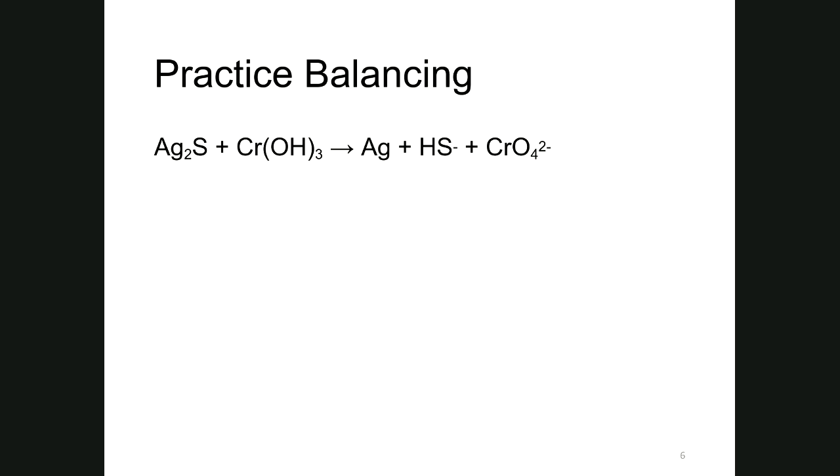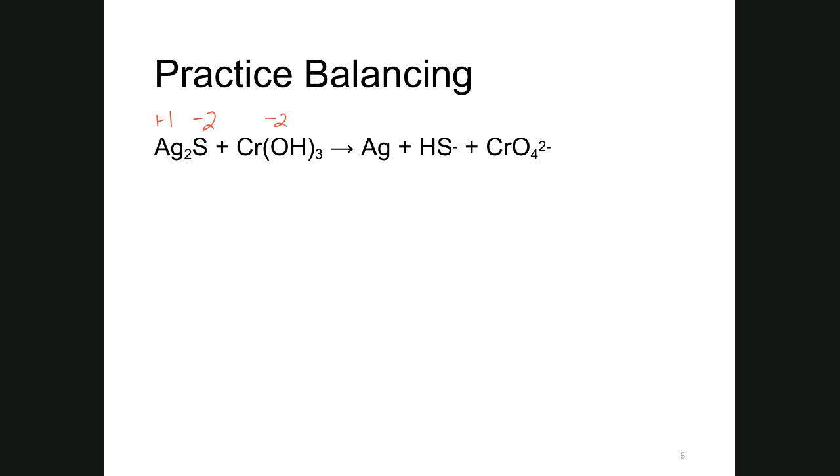So let's take a look at what our oxidation state should be. So for silver sulfide, that is an ionic binary compound. So we just look at the charges of the ions themselves. Silver is a +1, sulfide is a -2. When we go to chromium 3 hydroxide, and this contains a polyatomic ion, so we have to be a little careful. Starting with our oxygen, because we always know what oxygen is going to be. It's a -2.